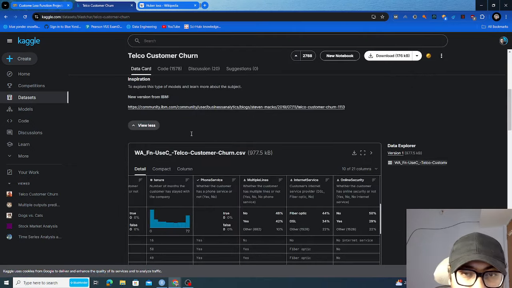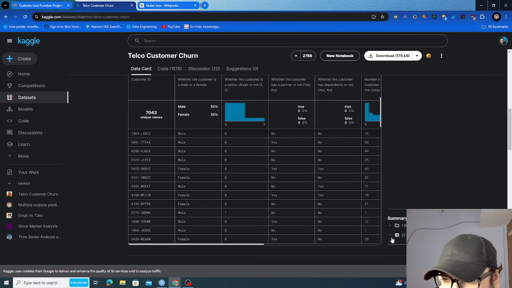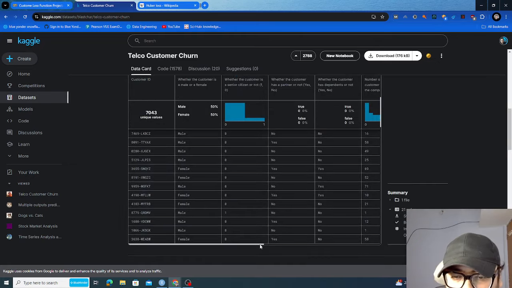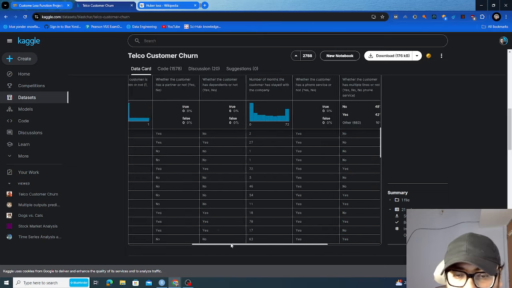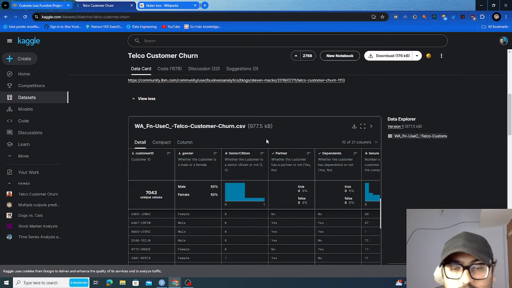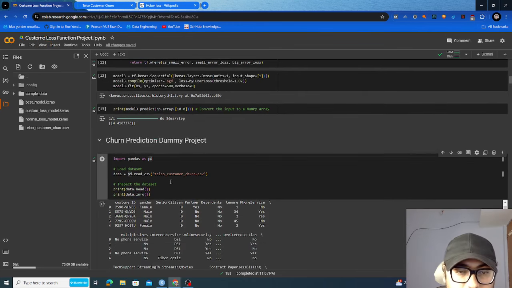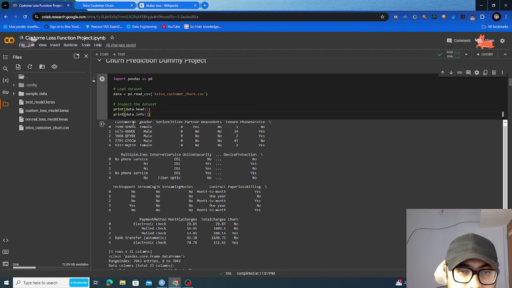So a little bit about the data set. You have 21 columns. If you elaborate here, you can see most of the columns are object columns, and there are some numerical columns. Understanding this is not our priority here. We'll see how in an actual data set we'll implement this custom loss and how to compare the results based on that. So it will be a very fun project to work with. Let's import the data set first. Once you import the data set, you can visualize the first 6 rows as a header.